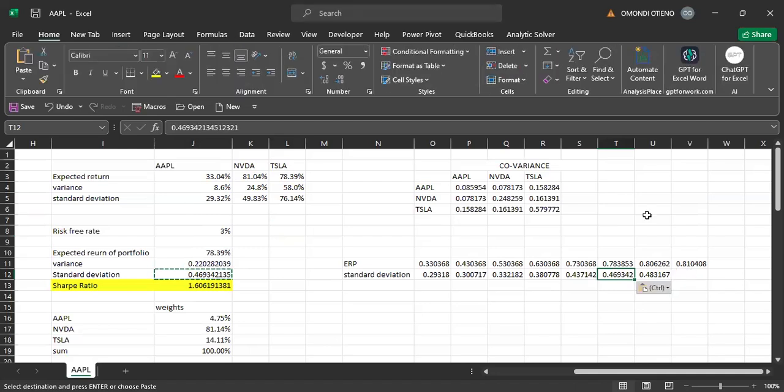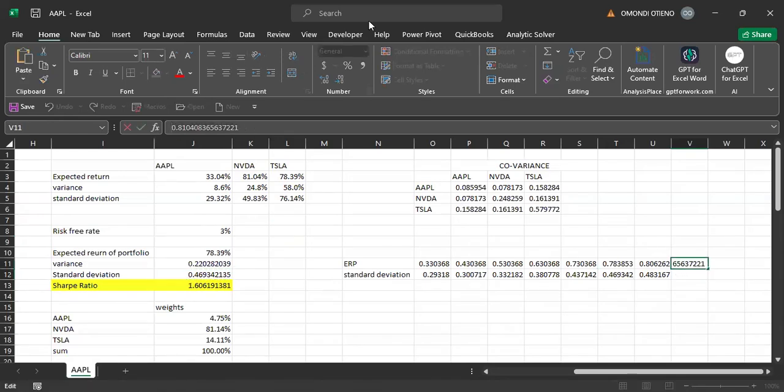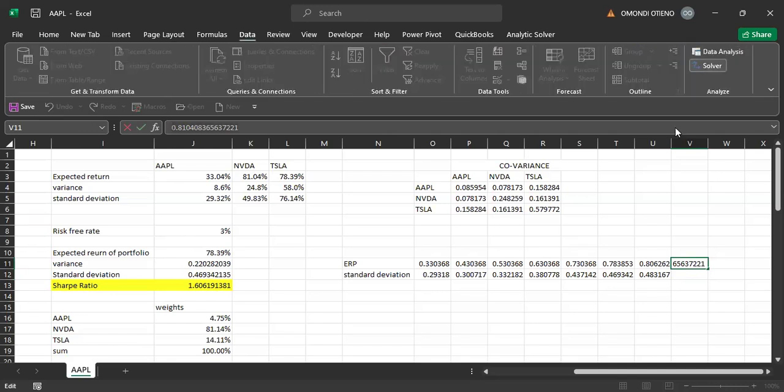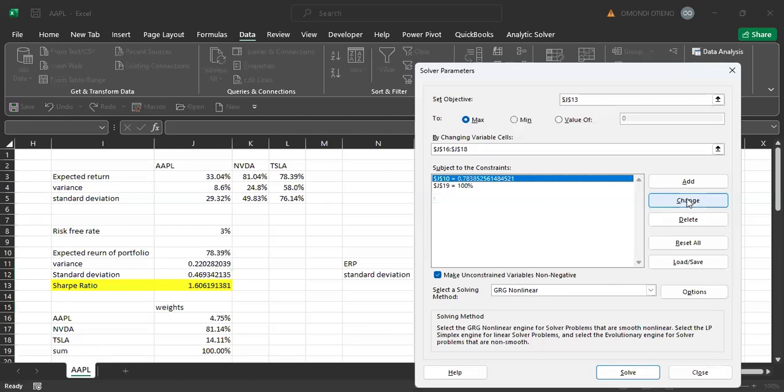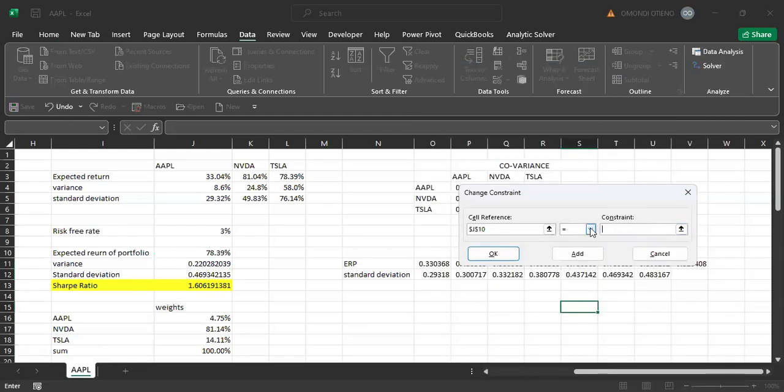We go to the last one here. That is this. So we come and pick this. We come to solver under data. We change that condition. We change that to this one here.